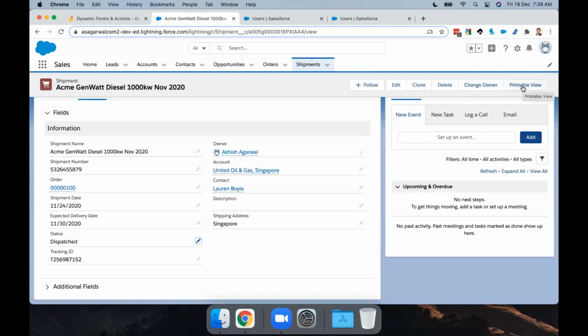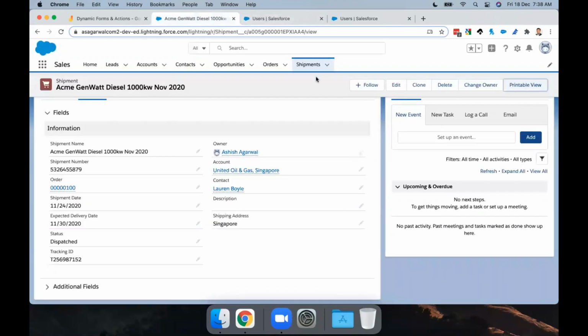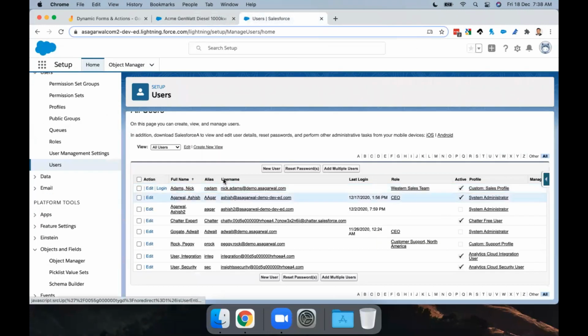And also let's take a look at the printable view. Now I can see this button because currently I'm logged in as system administrator. So if I click on printable view, now this is the view that CI Enterprises does not want the support users to be able to access. So if I go to users again, let me refresh this page.